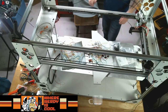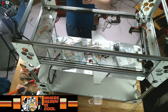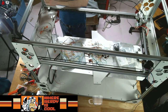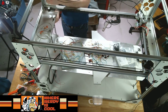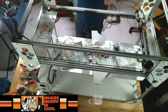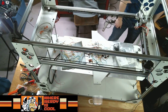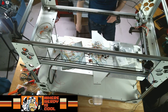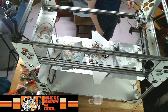Top view. Okay, so up here we have Ethernet and both E0 wires. They are reaching the end of the bed. We'll have to come up with some way to take care of all the slack. Well, yeah, but hot glue is ghetto. That's my issue.